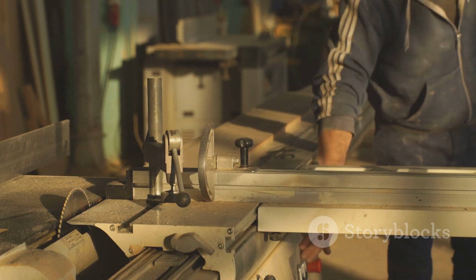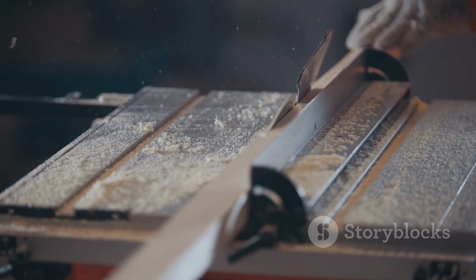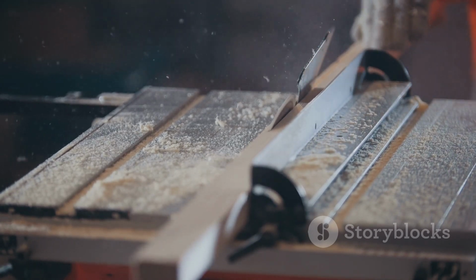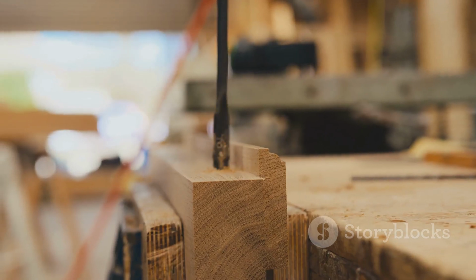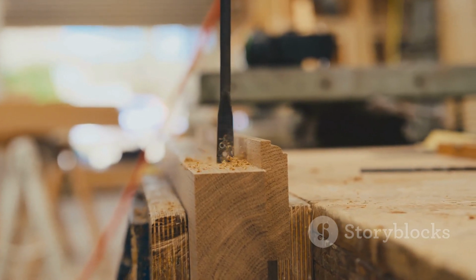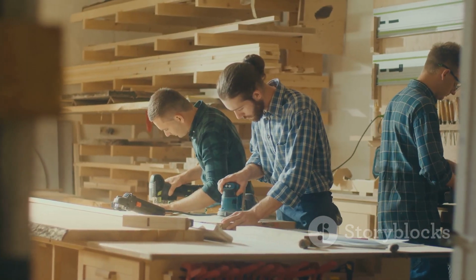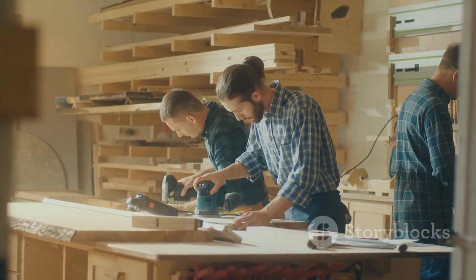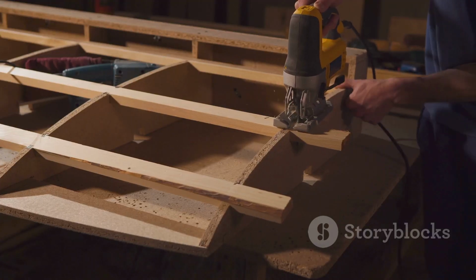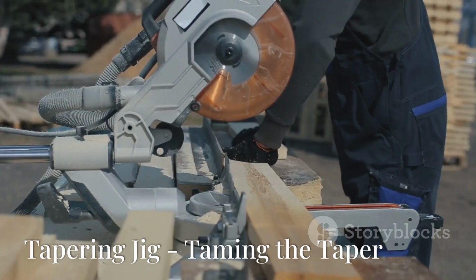A Tenoning Jig used in conjunction with your table saw or router table guides your cuts to create perfectly sized and shaped tenons, the protruding tongues of the joint. It takes the guesswork out of the process, ensuring a snug fit with the mortise, or the corresponding hole, in the other piece of wood. Mortise and tenon joints are renowned for their strength and durability, and they're commonly used in everything from furniture making to timber framing. With a Tenoning Jig, you can achieve professional-looking results without the years of practice.